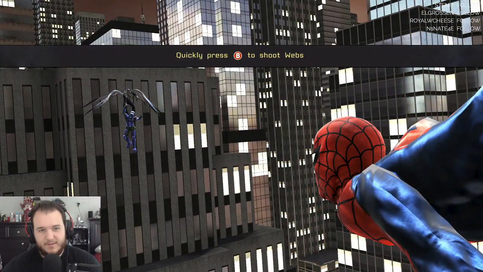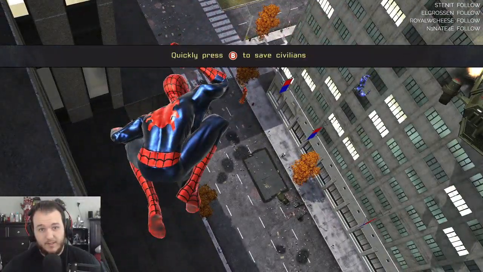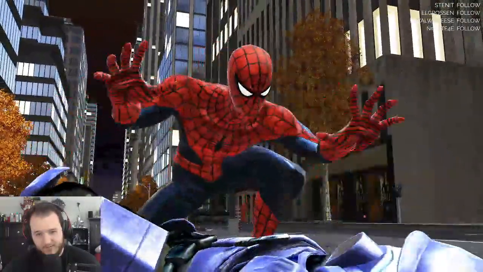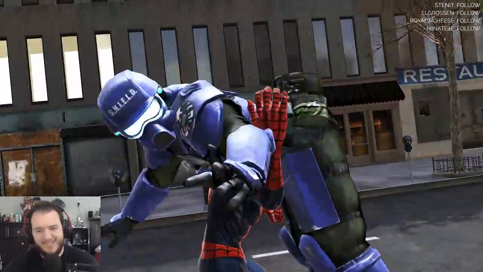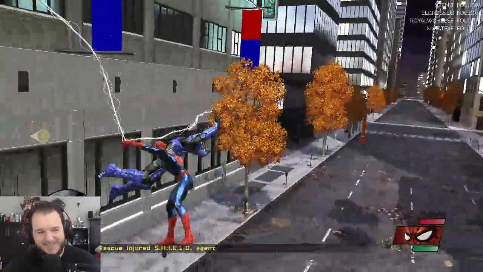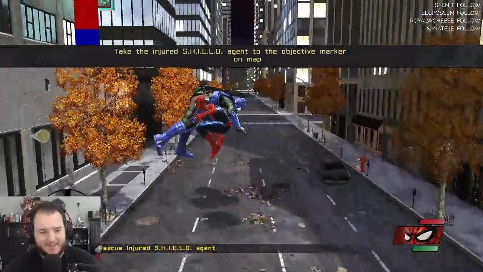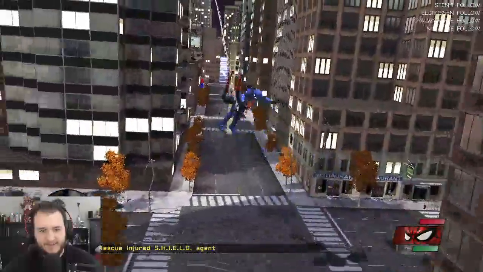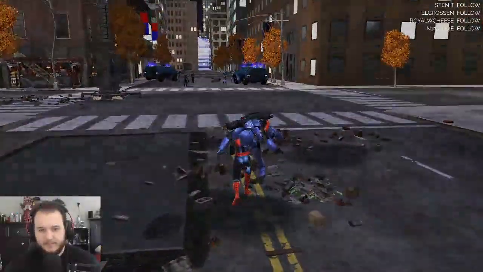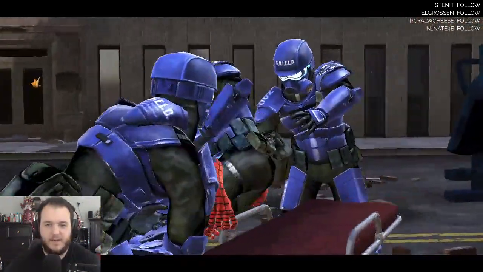No! B to quickly shoot webs. B to save civilians. Now where is Cage in his search party? Where is MJ? MJ? I don't understand. Maybe a secondary rendezvous. The different voice. Show me. Show me. Wait, what? Got him.